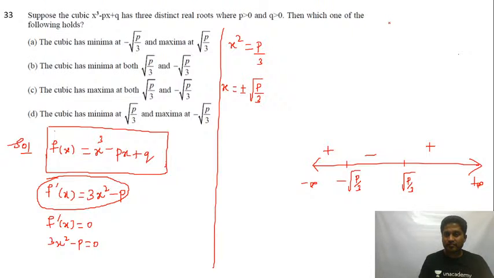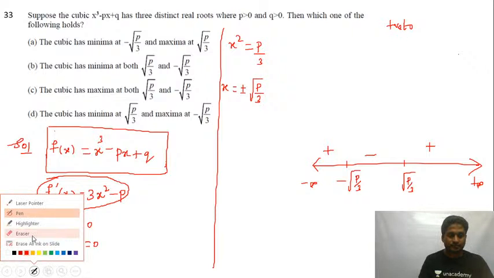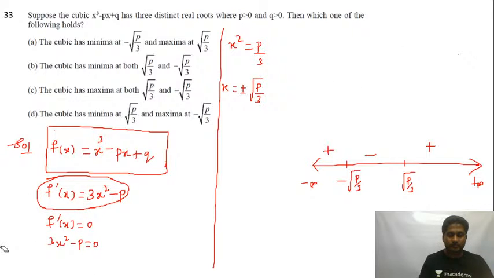If it changes the sign from positive to negative as x increases through c, then it is local maxima. Negative to positive, then it is local minima. Isn't it, guys? Am I right? So no need to use the second derivative.